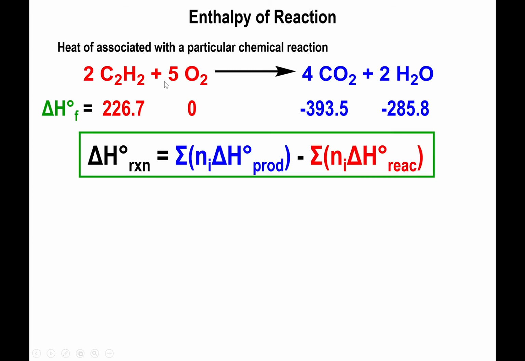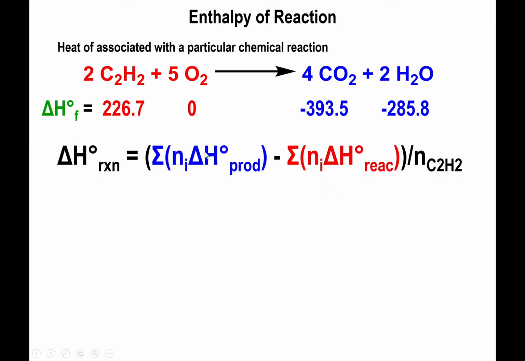But what we do to determine the enthalpy of the reaction is to simply multiply the delta H of the products by their balancing coefficients, and then we add them all together. And we do the same thing for the reactants. We multiply the delta H of the reactants by their balancing coefficients, and we add them up together. And then the whole term from the reactants gets subtracted from the products. At the end, however, you do need to divide this by a reference number of moles. In this case, I'm going to refer it to C2H2. But in the absence of that kind of information, you could technically use any of the molecules as reference. So that's something to be kept in mind.